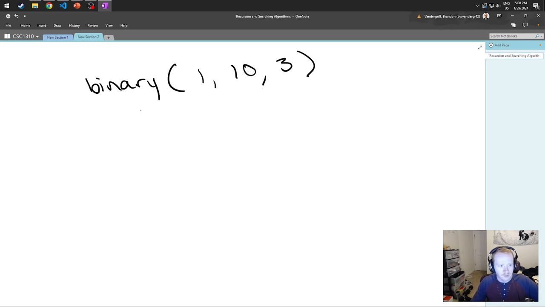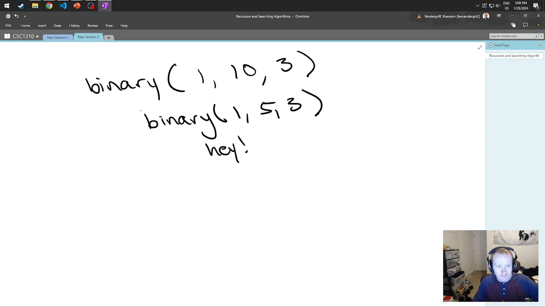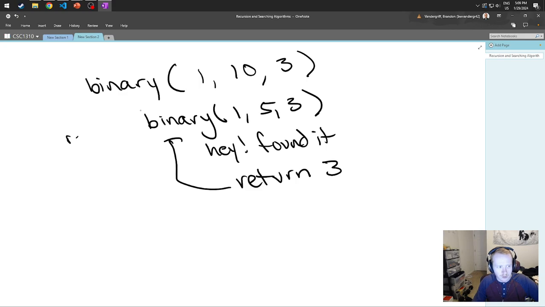So what we're going to do is we're going to check 5. 5 is not the value we're looking for. So we're going to do another call of binary 1, 5, and 3. The middle between 1 and 5 is 3. So we say, hey, found it. Then we return 3 up to this one. This one returns 3.